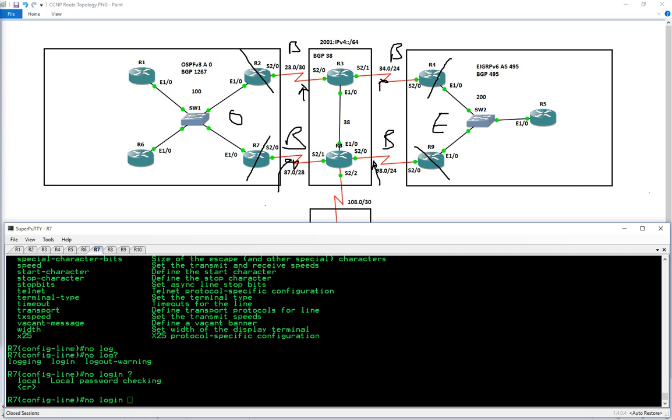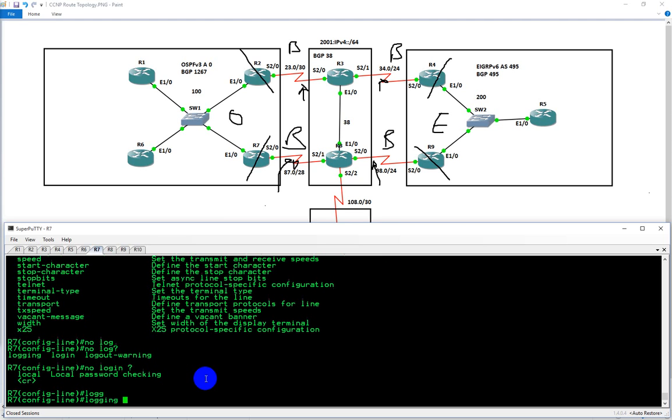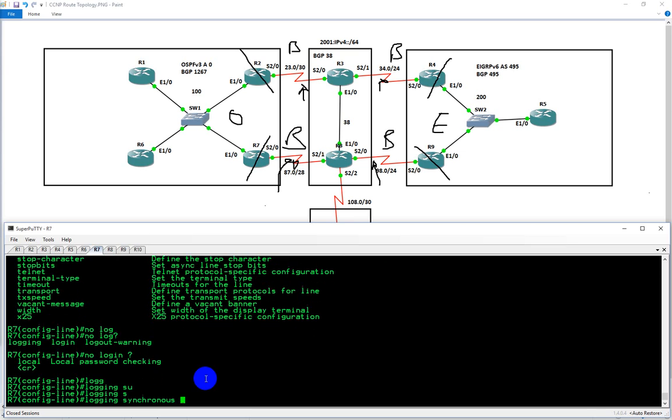So the first thing that we're going to take a look at is going to be connectivity to the device via IP. So that's going to mean what? Telnet! Yay! Well, nobody likes Telnet. So the first thing we're going to do actually here is that's a console port. The one thing here that I would do is type in logging synchronous.